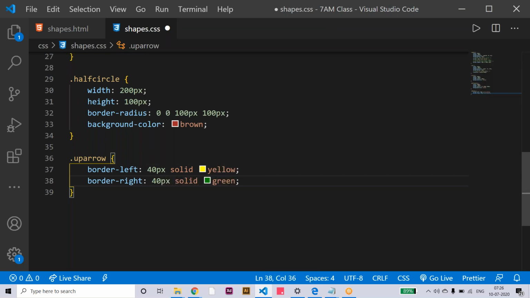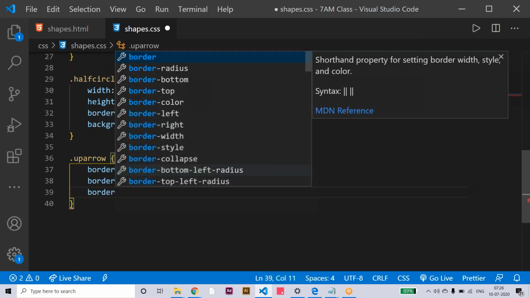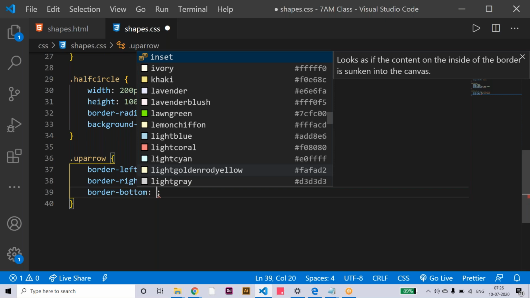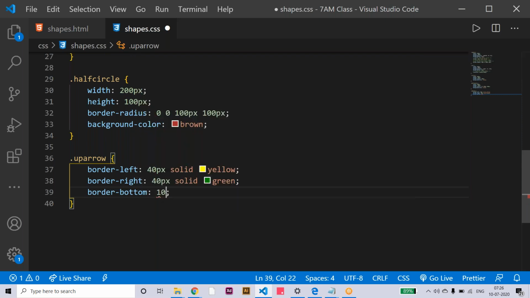And this is my second color, and the third one is border bottom. Here we can increase the value of border thickness, 100 pixels, and border style solid, and then here you can say red, like this. So first let me check how it is displaying.